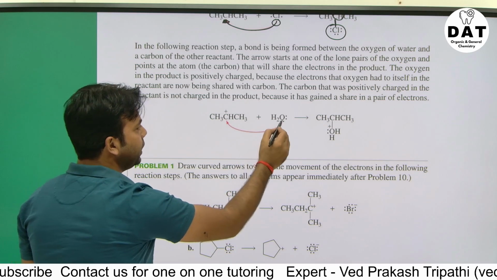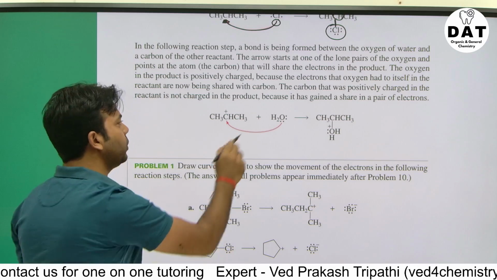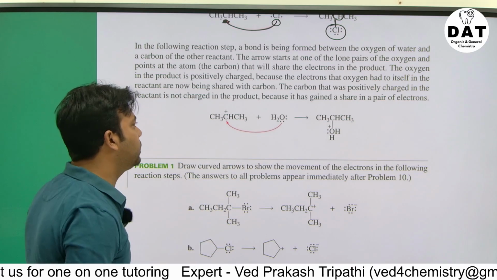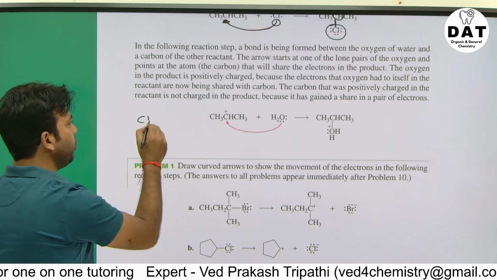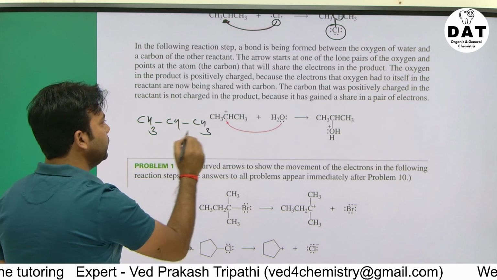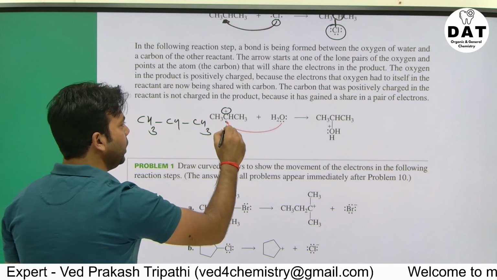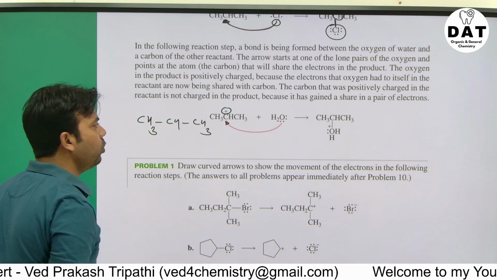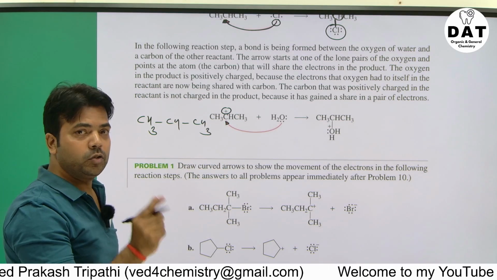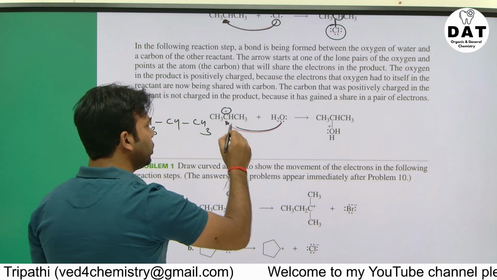This oxygen is electron rich, this positive charge is electron deficient. So there is a movement of electron from this lone pair to this CH plus, and we know that as a result of it, it will form CH3, CH, CH3. There is no charge on CH, because it is already positive, head of arrow negative. So positive and negative on the same atom neutralizes the charge. So this is neutral, and now oxygen donates its electron to this CH plus.